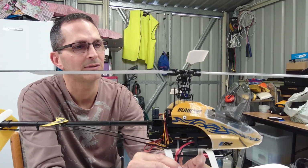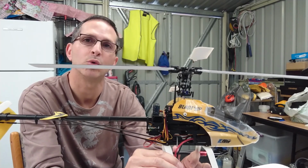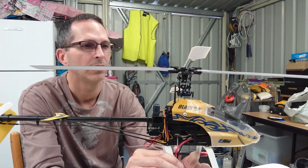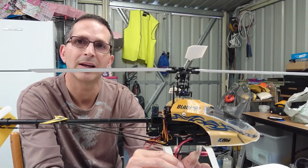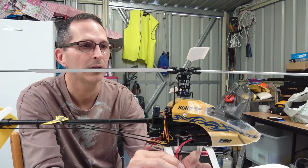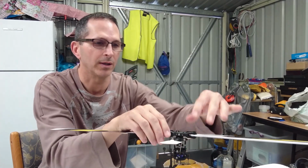So as I said, folks, 1,000 flights. This baby has been through 1,000 flights. I've got some flight review to show you following this. I've been looking forward to the day during the last couple of months or so where this day would finally arrive, and I'm really, really happy to be able to share it with you finally.